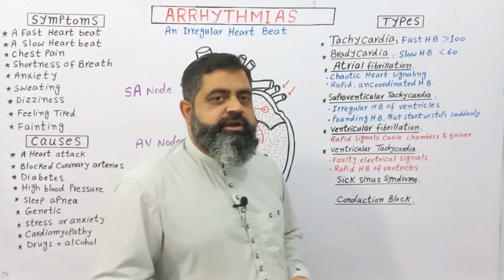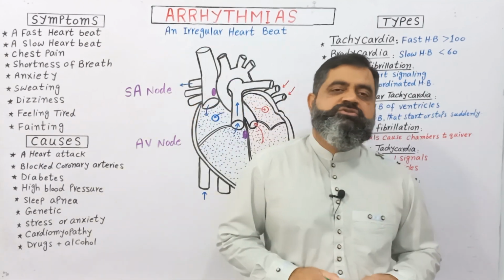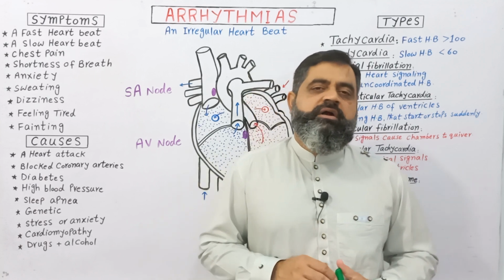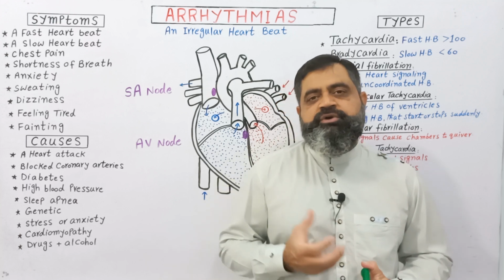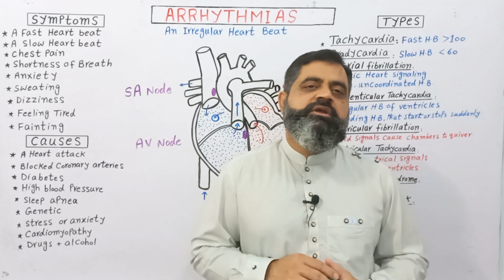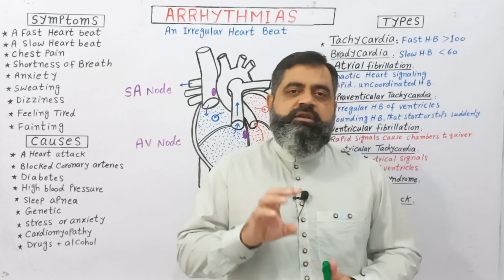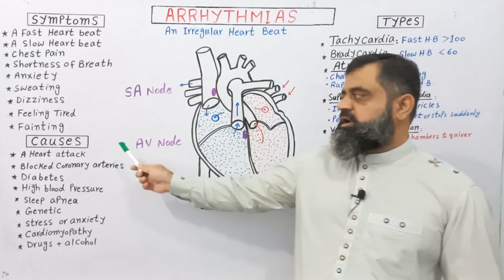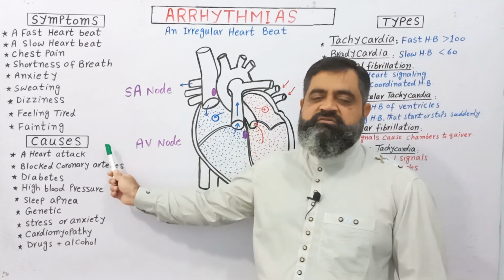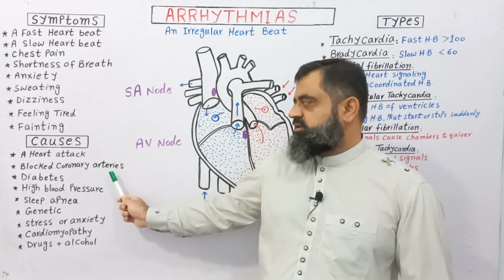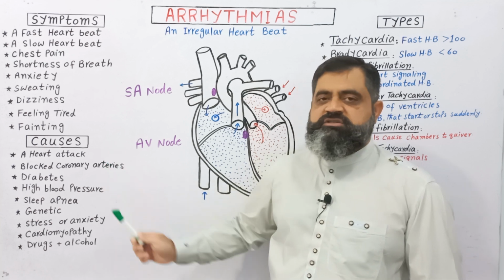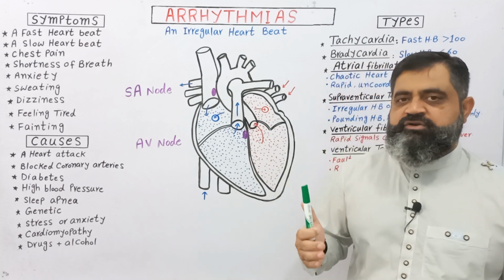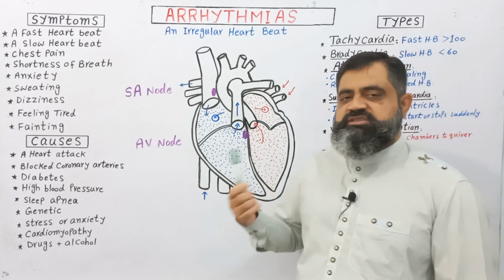So if we look at the treatment and diagnosis, there are certain tests like ECG, and with the help of a stethoscope and other cardiac tests, arrhythmias can be diagnosed, but the treatment will be according to the main cause. If the arrhythmia is due to a heart attack, then we have to treat with some medications. And if the arrhythmia is due to blocked coronary arteries, then a surgeon tends to open those blocked arteries with the help of a stent or some other medications like blood thinners.